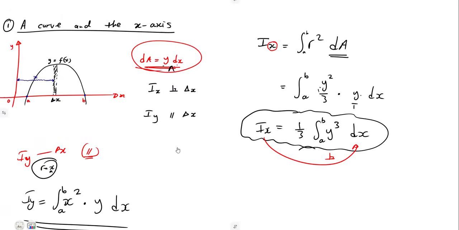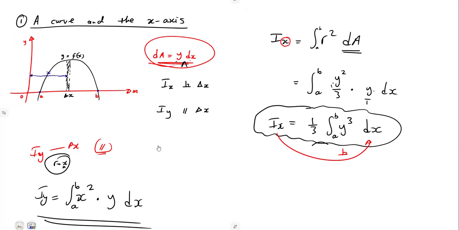So we can formulate these formulas, guys, and so on, all of them. What I want you to take note of is what you are dealing with in terms of the calculations. Here, it is about the reference axis and the strip. They are parallel, as we saw. So that will be r squared, where r is equal to x. So that's x squared from r squared dA. That's how you play around with this.